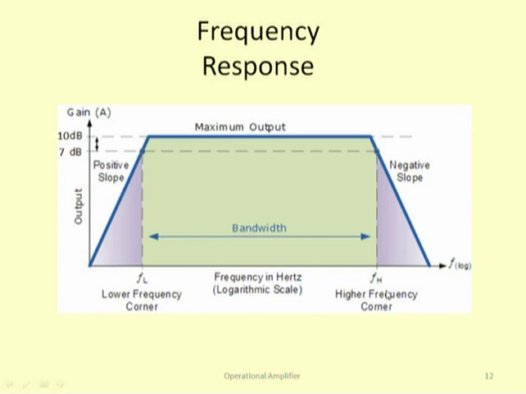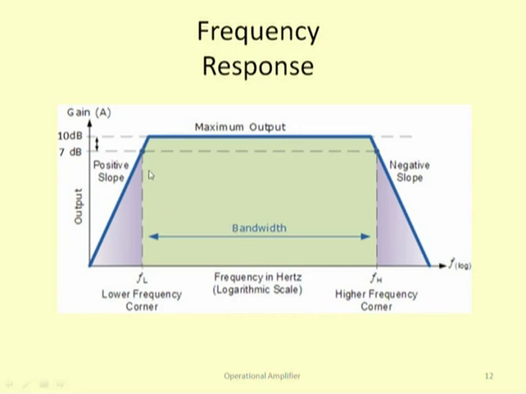There are certain reasons that, because of that gain drop, we are finding lesser gain at the lower frequency as well as lesser gain at the higher frequency. That you will study maybe when you go into the depth of the amplifier circuit. Now this FL is called a 3 dB frequency. Even FH is also called a 3 dB frequency. The reason is that at FL and FH the gain is down by 3 dB.